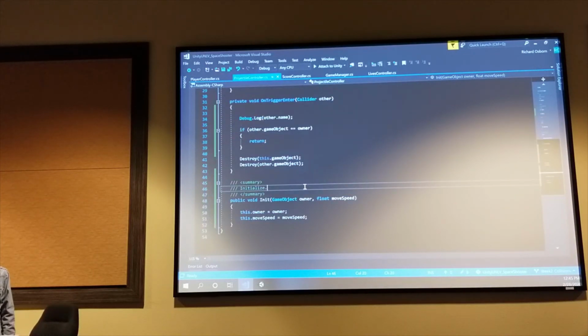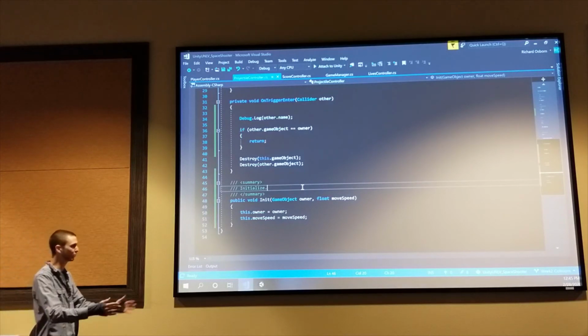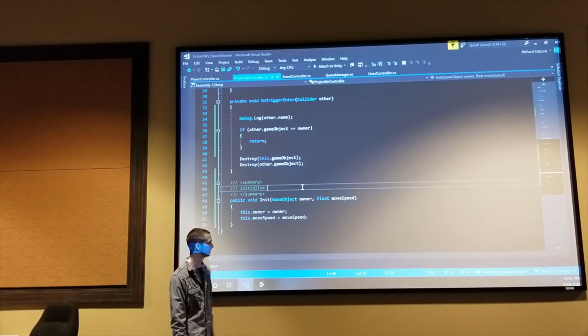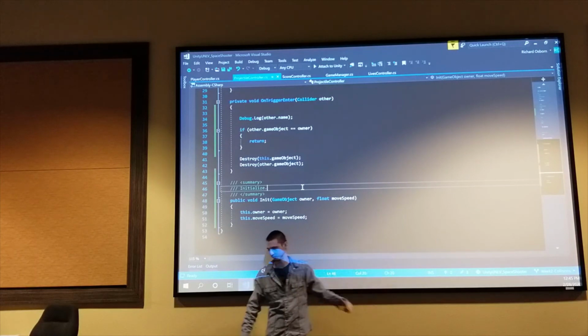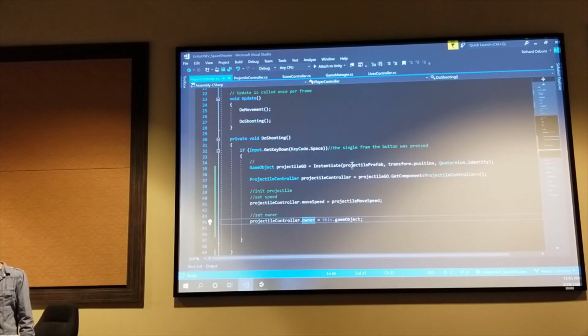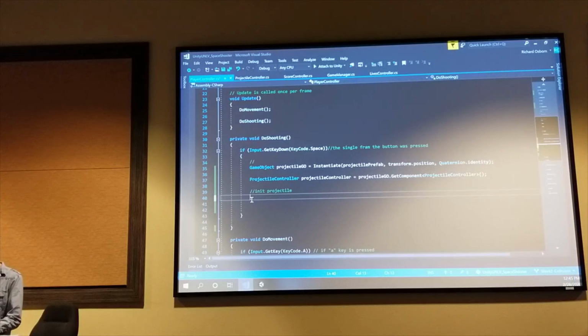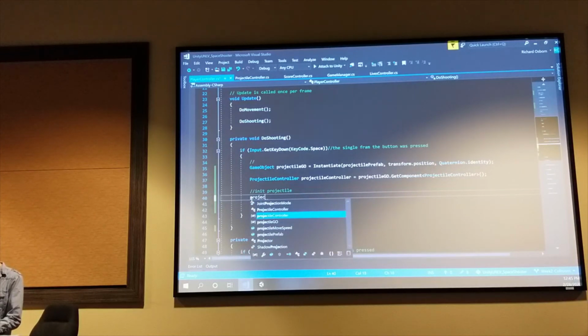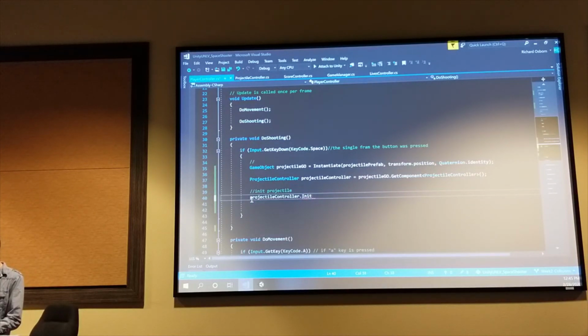And then if I had 10 more things that this needed to do first, I'd list them all here. But for right now, we're just doing the two. So now, back in the player controller, every time I shoot a bullet, I don't want to have to remember all of these things I have to do. So I'm just going to call Projectile Controller .init. So now I just have to remember one thing. Anytime I create a projectile, I have to init it.